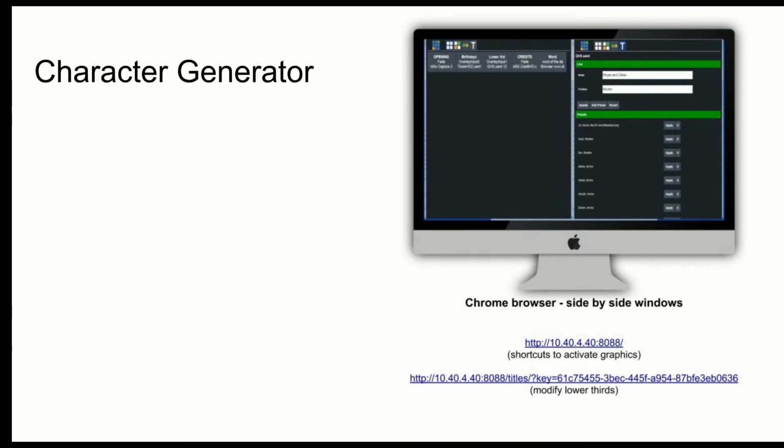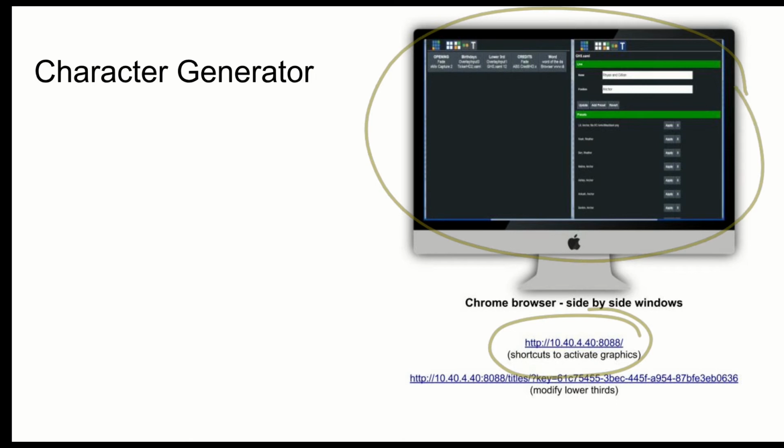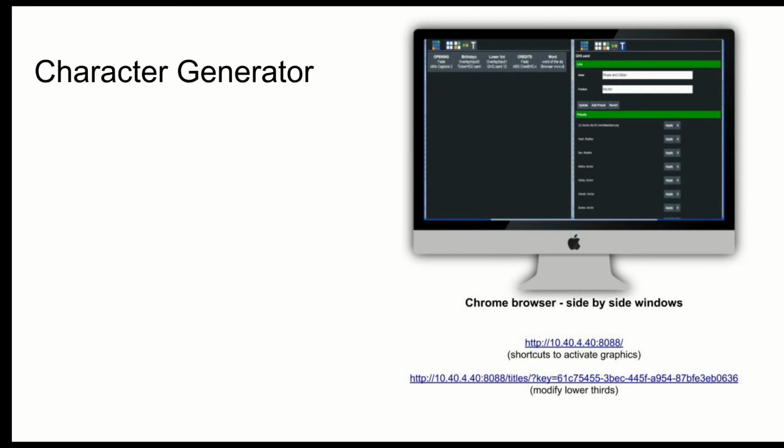And then we did look at this. This is an IP address. This is something to think about as you're learning IP networking. We're going to have a whole chapter on this, but you can basically type that IP address. It might be different depending on your network. You need to look into your settings in vMix to find it, but you can type that in to access control of the entire vMix system remotely from another computer by simply typing in that IP address to any web browser. And that's it, guys.